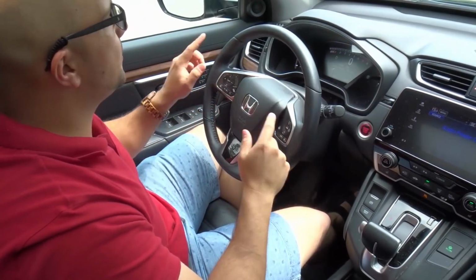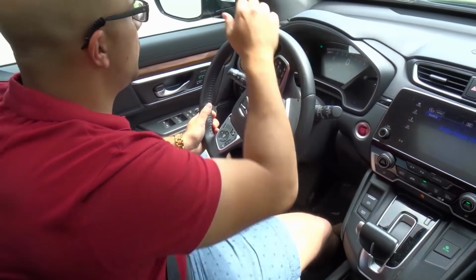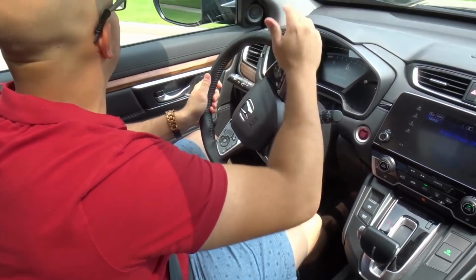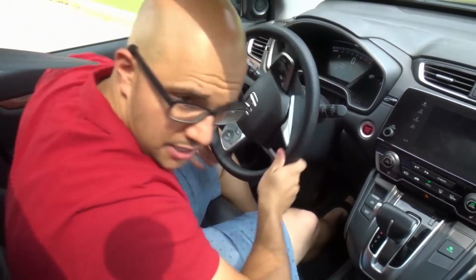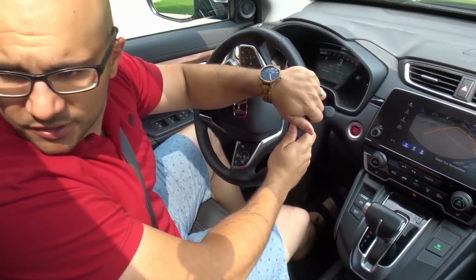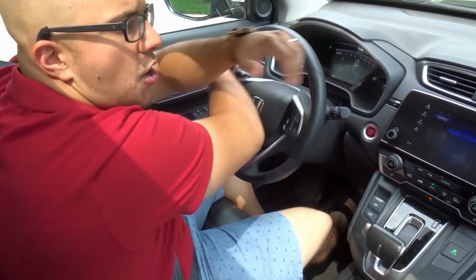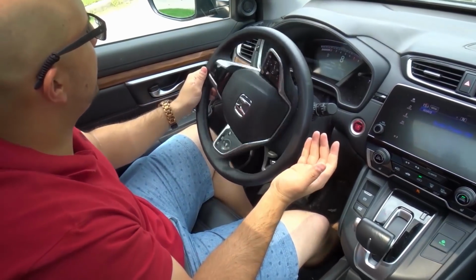So what I'm going to do now is I'm going to turn the steering wheel all the way to the left till I can't turn it anymore. I'm going to release the brake pedal, start slowly accelerating, and I'm going to come to a complete stop. Now I'm going to go ahead and go in reverse with my right signal on, checking all around the car, and I'm steering all the way to the right, moving backwards, and coming to a complete stop. We're going to go ahead and go all the way to the left now to complete the 3-point turn, just like that. Very, very simple.